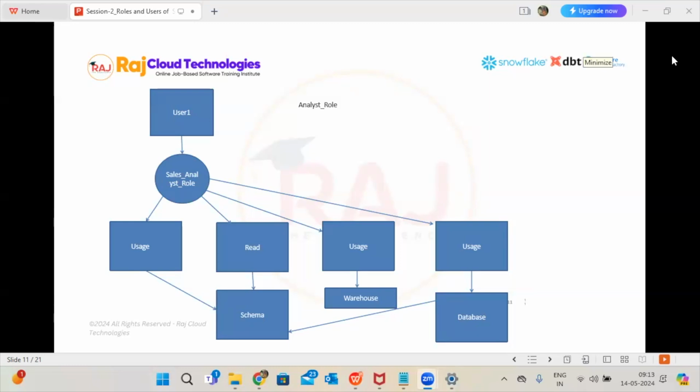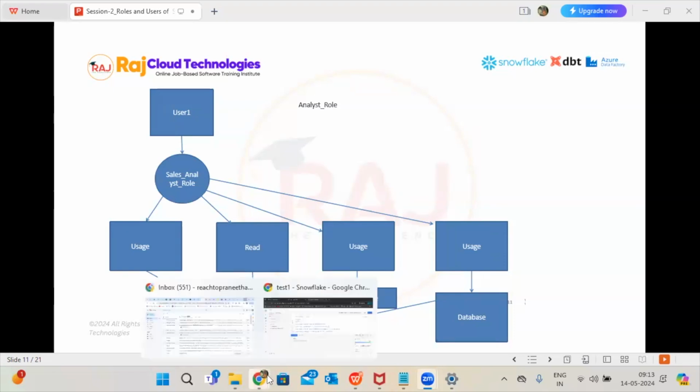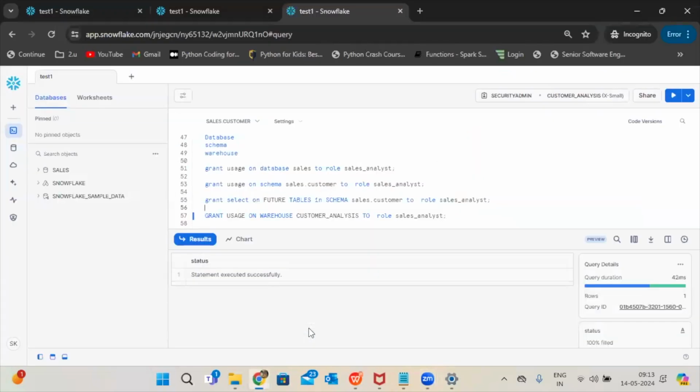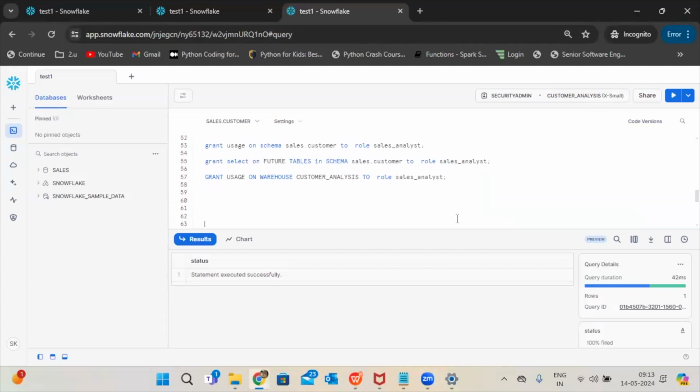Okay, I think only Chetan asked me the question of how to grant that. You have to grant it on the database, not the schema. Then you will get access to all the objects under the database. If you grant on the schema, you will get access to all the schema-related objects. Okay. I think I have cleared whatever doubts you had for this session. Let me jump to the next step.